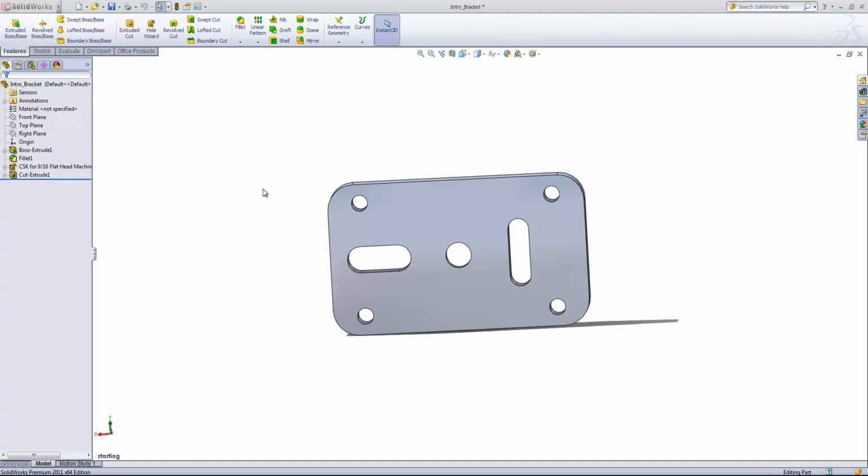Part of using SolidWorks effectively is knowing the tools available, as well as the layout of the tools in the interface itself. Now, by default, SolidWorks comes with quite a few shortcut buttons at the top, much like the Microsoft Office suite. By default, it minimizes the pull-down menus. I actually like to come over to the push pin and pin this open because there's quite a few useful tools within the pull-down menus.